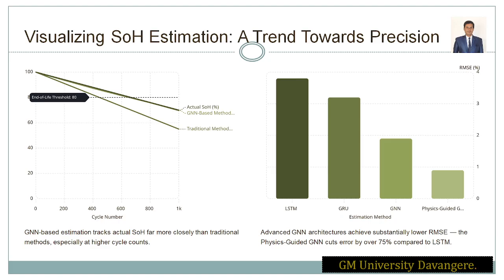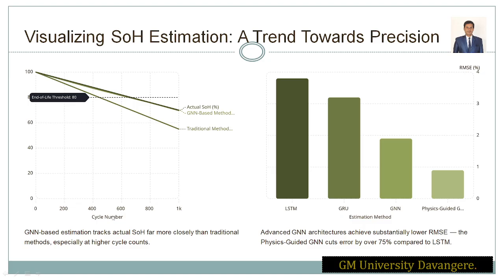All right. So let us look at this graph of the life cycle number versus your actual SOH. This is the SOH percentage. In the y-axis, you can see 100, 80, 60, 40, 20, and 0. These are the SOH in terms of percentage. In the x-axis, we have the cycles, that is the number of cycles, or you can say the cycle number.